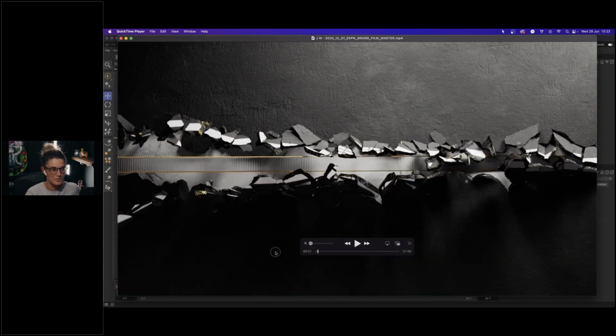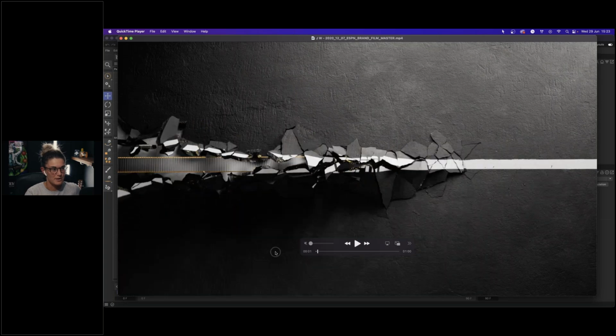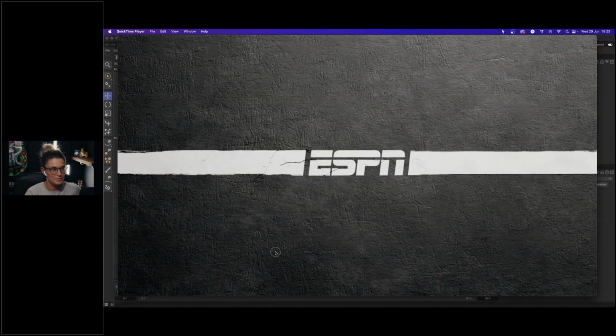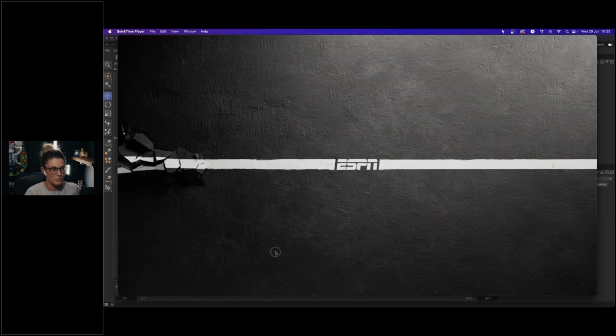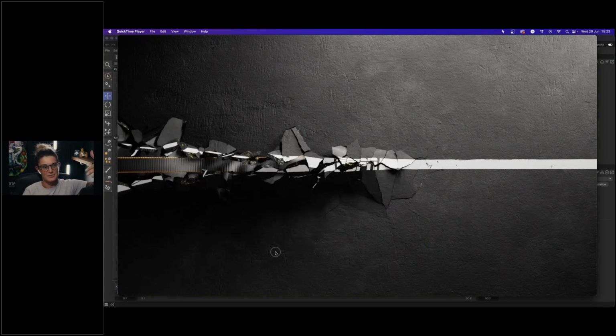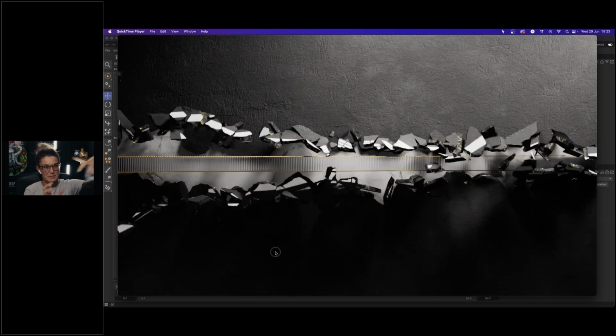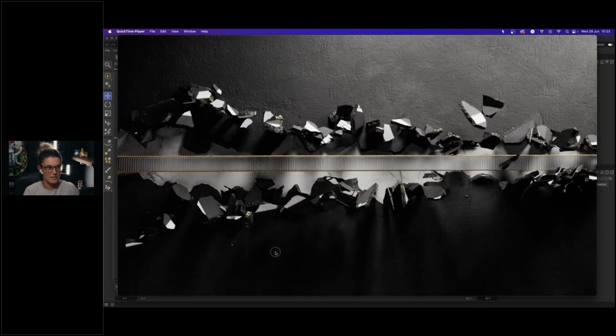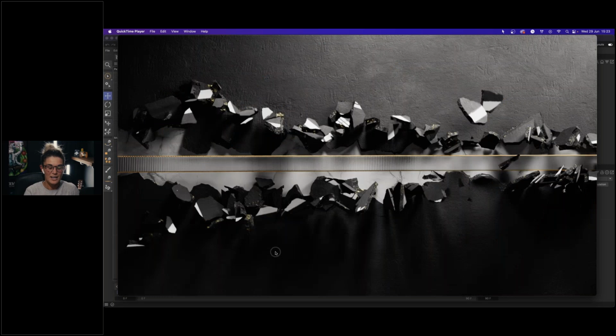So we can see here, if I do my little frame by frame, this bit here where it sort of cracks through from the left, and it's just these particular pieces and they kind of come up and they're all dynamic. I thought this was really cool. I really love this bit. Like the whole piece is incredible. And I believe a lot of it was done in Houdini, if not all of it.